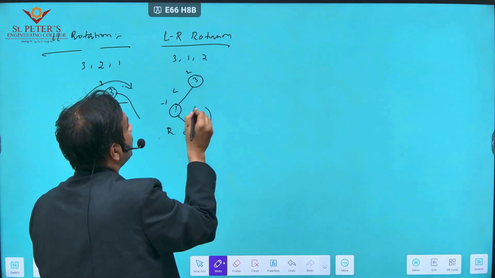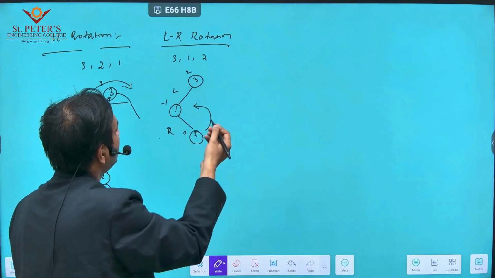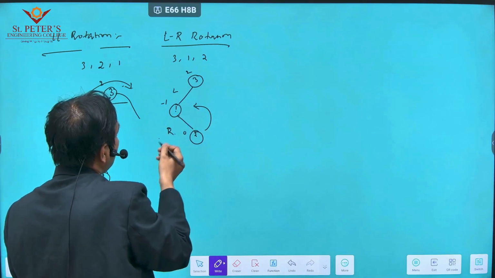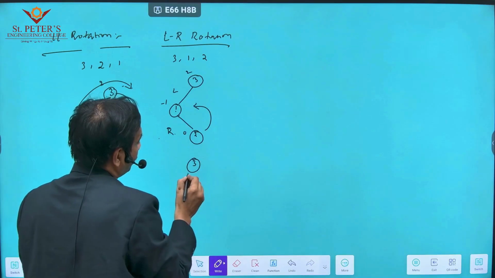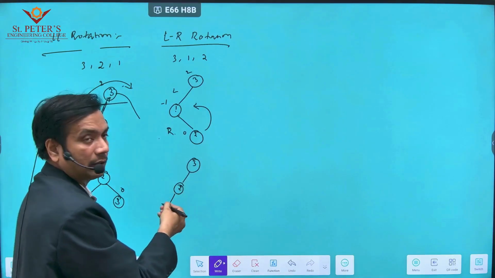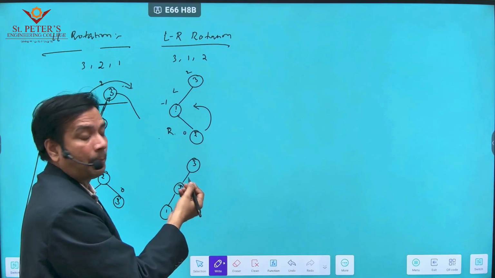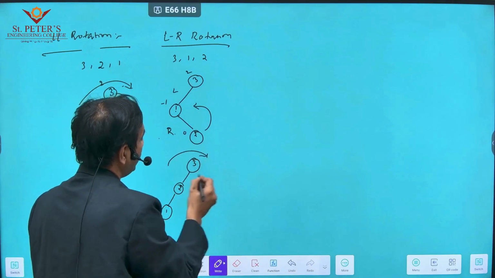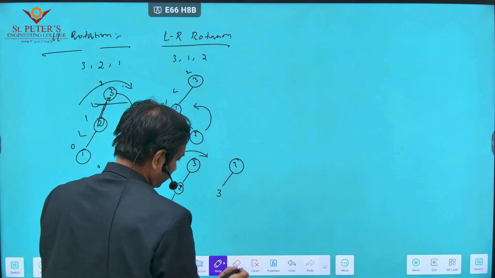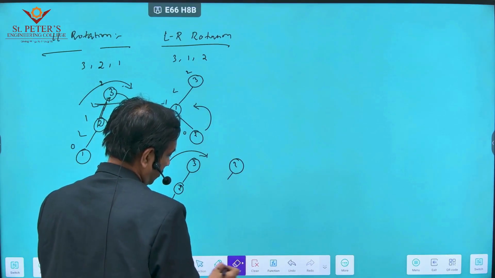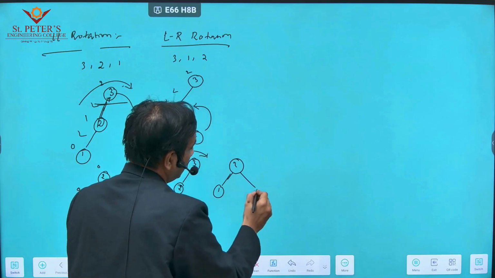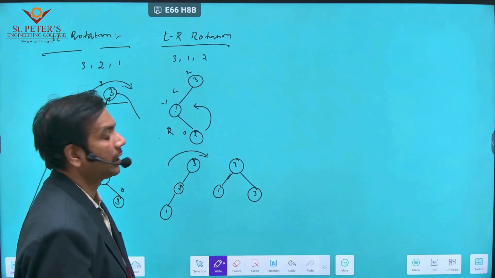First we need to perform the left rotation. After that, next we perform the right rotation. In that left rotation, 2 will be pushed and 1 will go to the left hand side. There is 3, 2 and 1. Again the tree is unbalanced. Now we convert it to balanced. Now the operation we perform is the right rotation. 2 will go to the root node, and 1 is the left node and the other one is the right node. So now it is converted to balanced.